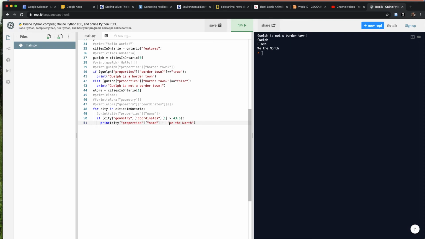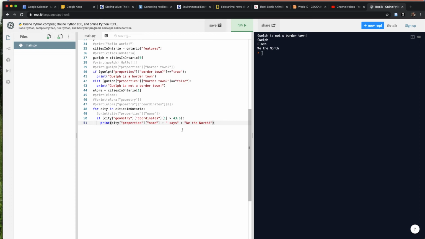Remember, strings are just everything that is included within a set of parentheses or quotation marks. So we'll say says this. Whatever city meets this criterion, that is its latitude being greater than 43.6, we're going to print the city's name and say it says We the North.